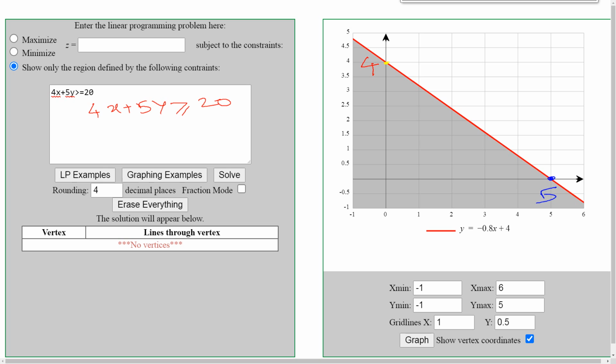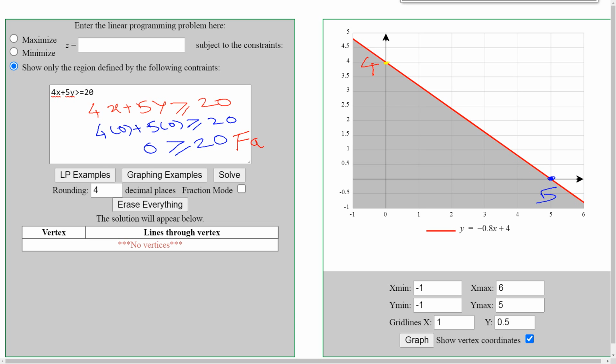Now we have to determine the feasible region. So again substitute x as 0. So 4 into 0 plus 5 into 0 is greater equal to 20. Left hand side of inequality simply becomes 0. 4 into 0 plus 5 into 0, that is 0 plus 0, which comes as 0. So 0 is greater equal to 20. Whether it is true or false? Is 0 greater than 20? Definitely not. So this is false.